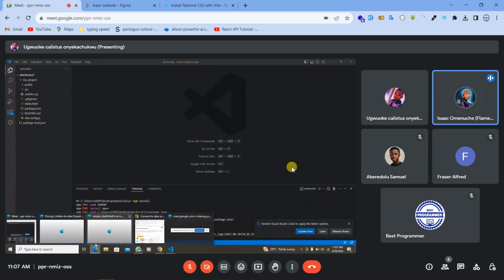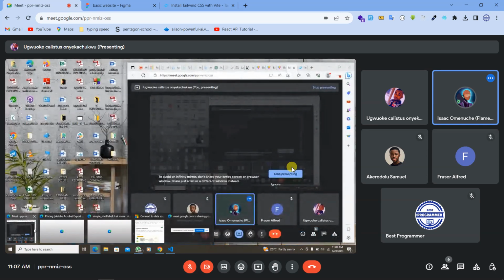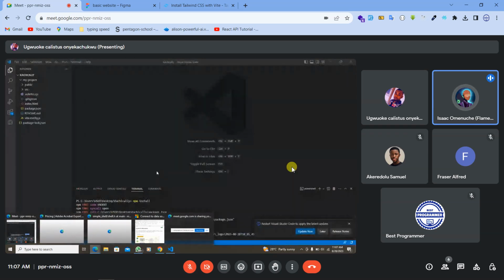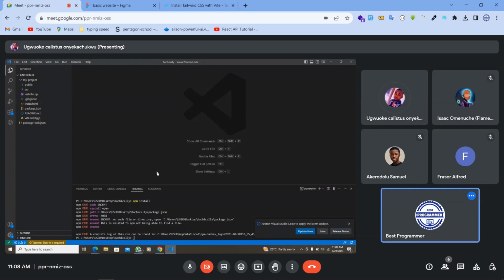Where did you create that one? If it is the desktop, go to the desktop and delete it. I'm saying you are creating the project with my project inside. That's a big error already. That's why you cannot run npm install. You need to cd into my project. This is going to confuse you and give you double work. Imagine you are a beginner. So the best way to do it is this. Let me rename this one.